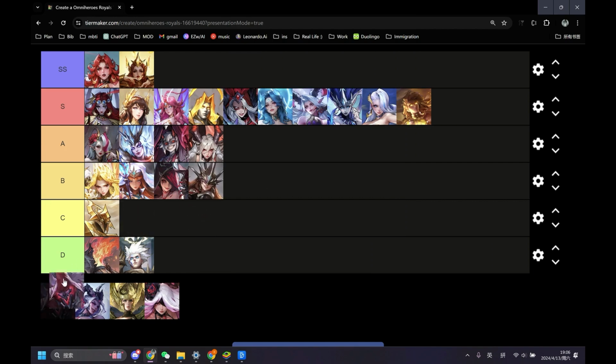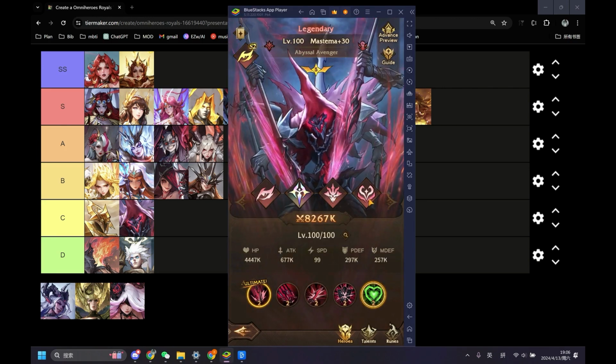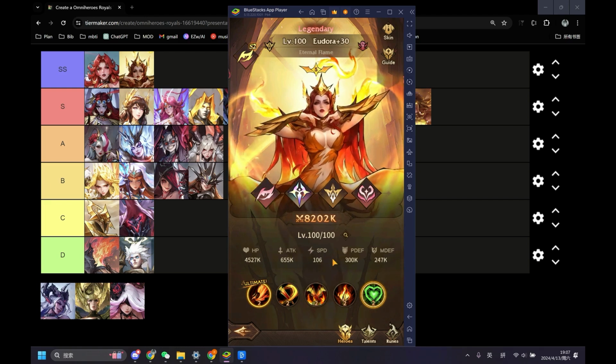Next, Mastema, I will put him in C tier. He's really bad on his own, because he just deals single target damage and does it twice when crit, and nothing special and nothing fancy, and that's not enough for a royal hero. But note that his synergy is pretty good, so he's Demon and Enchanter. He can activate the 2 Enchanter synergy with Eudora within the Ethereal synergy itself.